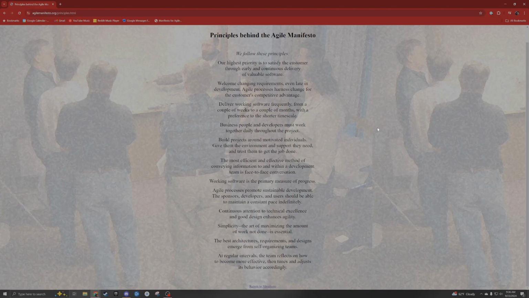Constant pace indefinitely for promoting sustainable development. It's the goal. It's not always what's going to happen. Again, I rambled at length about how I can't estimate how long something's going to take, or what the complexity of something means, or why trying to do things in 2-week intervals can be difficult. So constant pace may vary, but it's meant to be that you don't end up sitting idle, at least in the context for me. Something is always moving forward at a maintainable pace.